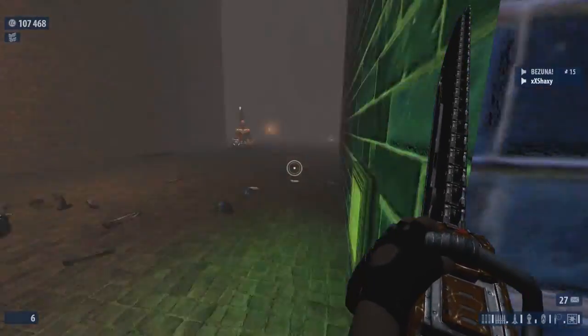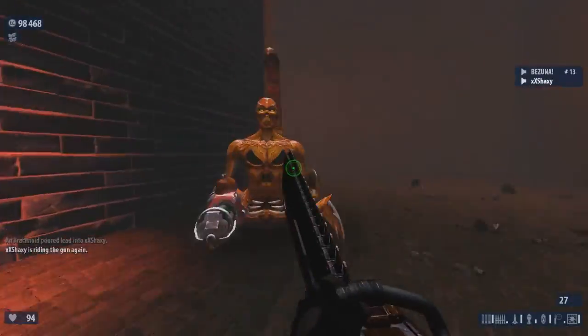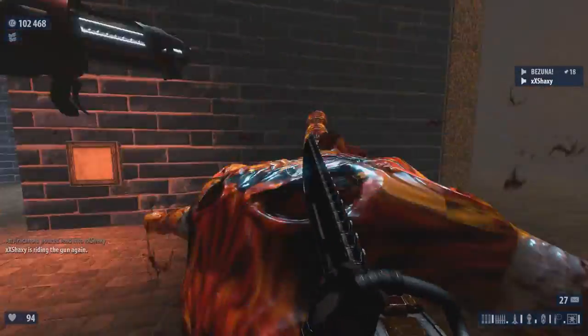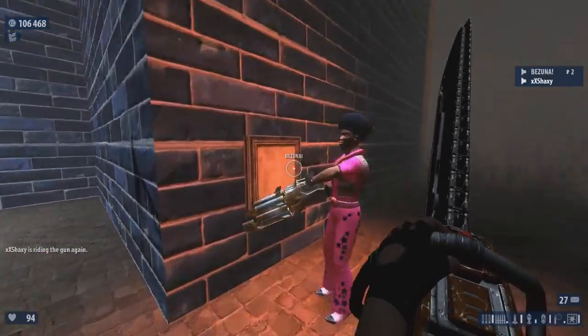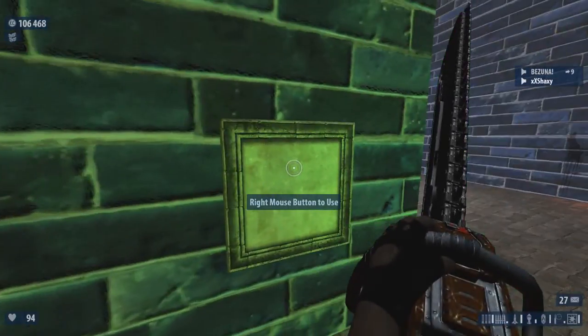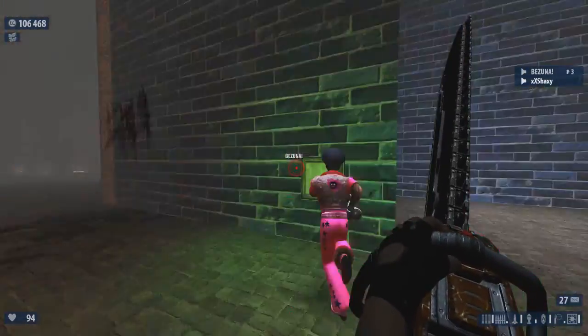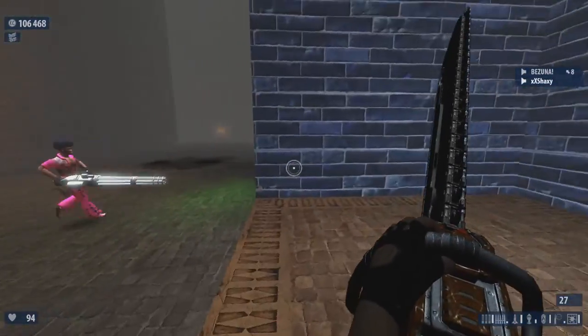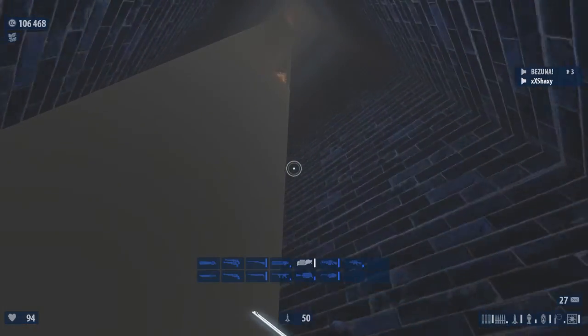Come on, come on. Enter, enter. Oh, shit. Let's kill them and wait for the next one. I think we need to invite the elevator again. Yeah. Okay, jump. Oh, okay. Up we go.